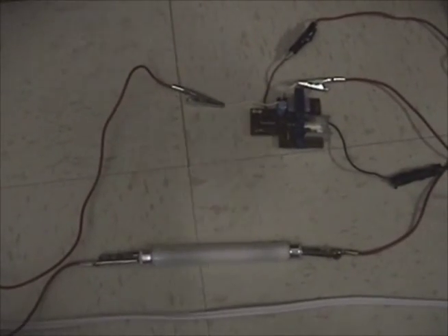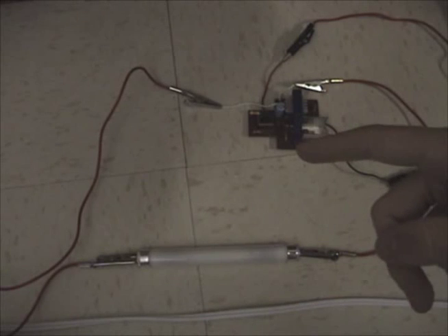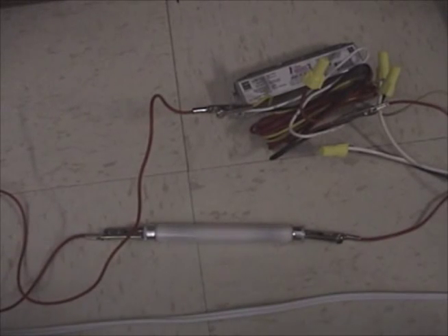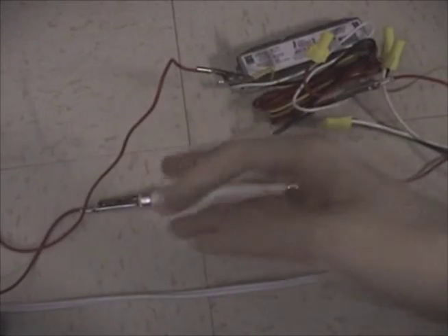I'm going to try something new — something that might or might not be good. I know if I throw this lamp on the full ham it's going to wipe it out in seconds. But I wonder if I were to connect the full ham in series with an incandescent light bulb, so as to lower the voltage to the full ham. I have no idea if that would be bad for the full ham, or maybe if the full ham has under-voltage protection. I'm willing to give it a shot. In an experiment that may or may not be a good idea, I have the full ham Workhorse 2 connected in series with an incandescent light bulb. I'll start with a 40 watt unit — let's see what that does.